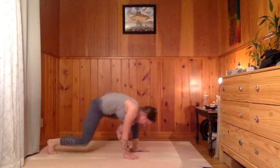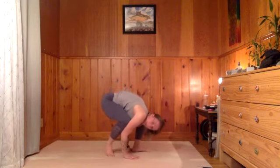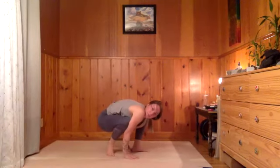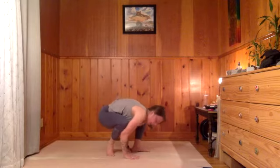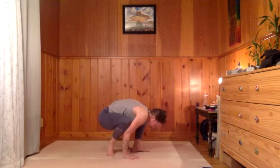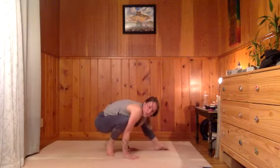Now we're gonna step forward, bring the right knee to the back of the right arm and then lower the hips. So you might be here and be like, holy moly, this is weird and intense and there's a lot of compression going on. And this may be where you chill for a moment. Well, not necessarily chill, but hang out for a moment. If you're still with me, we're hugging those elbows gently in so that they push straight back. You can heel toe this left foot forward.